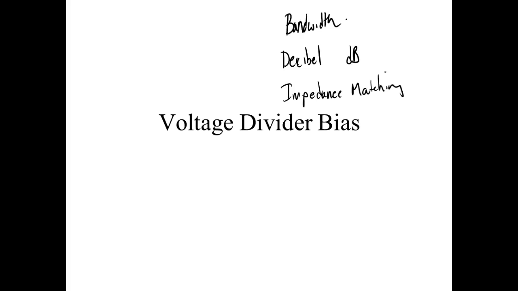And of course, something that's very important called impedance matching. This is what we'll talk about, these different amplifiers having low input impedance, high output impedance, and why each amplifier has a different one. Why do we use common collectors to run speakers, and why do we use common emitters as our inputs? We'll talk about that. So they talk a little bit about bandwidth, decibels and impedance matching. They throw impedance matching out, but they don't explain it.